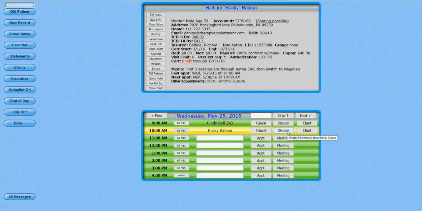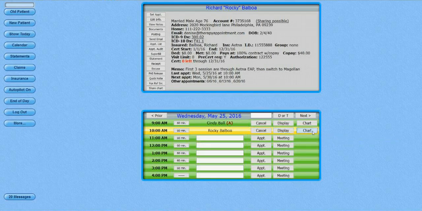Okay. Now, if you are using chart notes in the system or you're documenting on paper, remember that a typical insurance contract does state that a service is not complete unless a note has been written about the service. So with our system, we have a recommended way of going about submitting claims for this particular therapist. So we can see very quickly here by the color coding on today's date that this service for Rocky Balboa has not been charted on because it's yellow. When the service has been charted on, it will turn green.